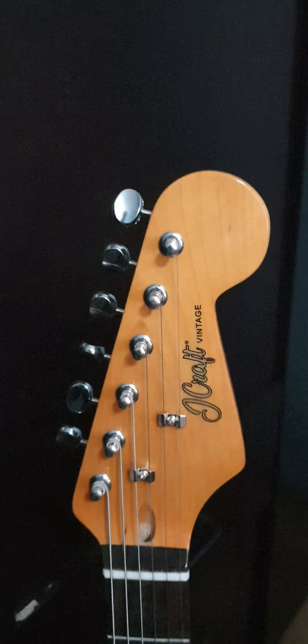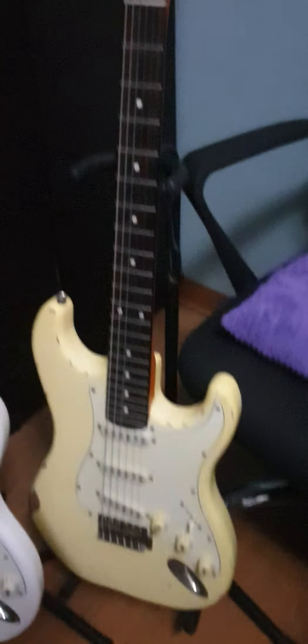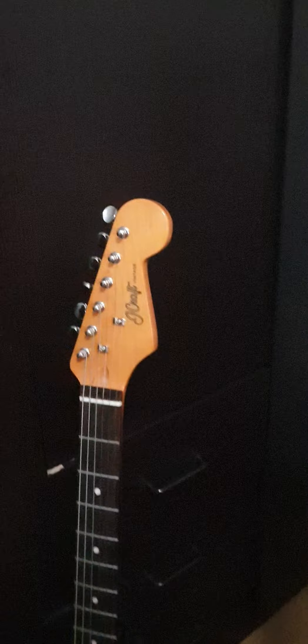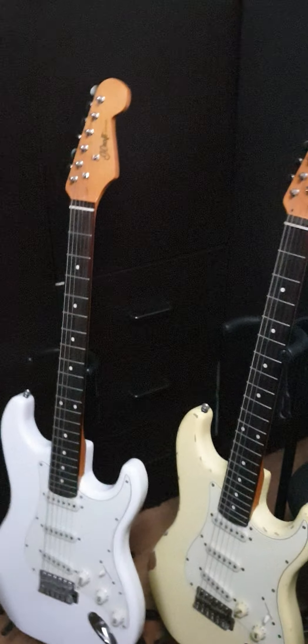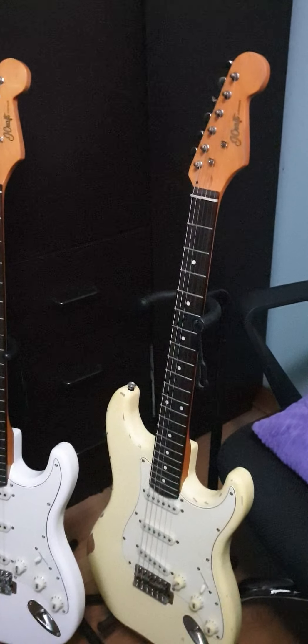Let's take a look at the two vintage ones first. You'll notice that the regular vintage line has a poly finish in gloss, whereas the antique line is satin matte. At first touch, the satin matte is pretty impressive — it feels nice. I'm a big fan of the satin matte finish. These have a very premium feel. Another difference between the two would be the weight. We're looking at 7 pounds roundabout for the regular vintage line, while the antique line is around a low 6 pounds. You'll feel that the moment you pick it up.